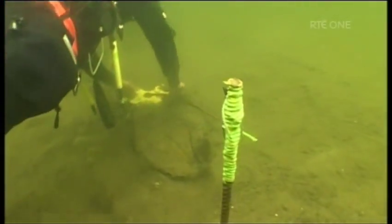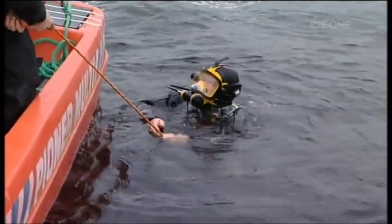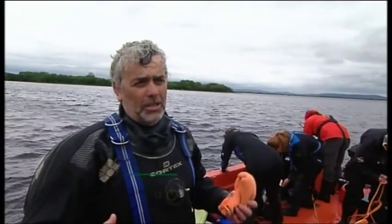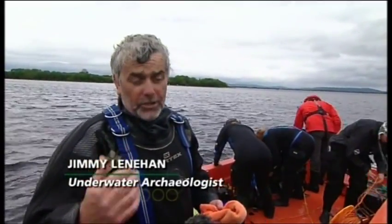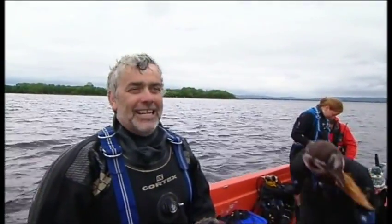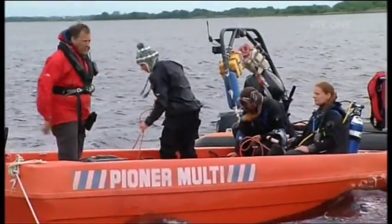Back on the surface, the diver describes what he's seeing: a single piece of timber hewn out into something far more than a log boat. It has seats, foot rests, and oar locks — features you'd expect to see on a modern boat — and yet this is quite an ancient craft. You'd almost call it the Rolls Royce of log boats. Getting to dive on something like this is spectacular — any archaeology is a privilege to work at.